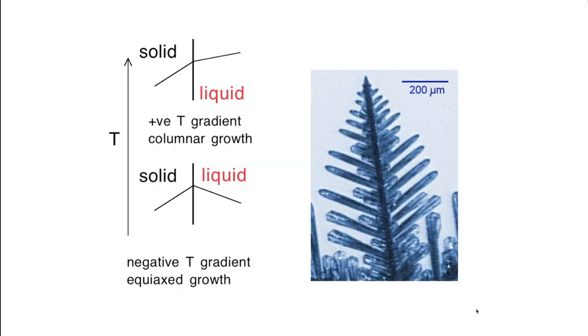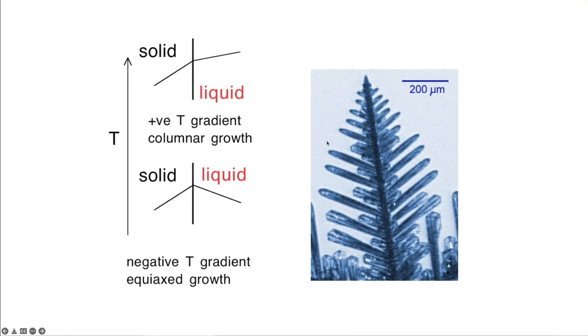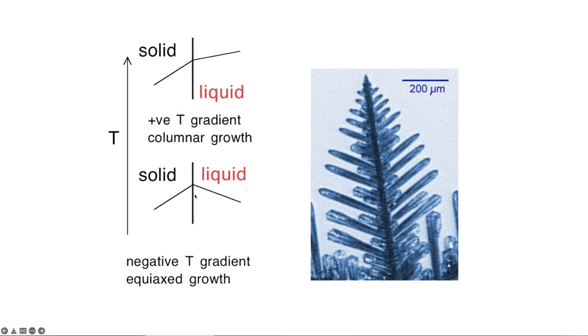Now, supposing that we look at the growth of dendrites, all right, in pure water, dendrites of ice in pure water, then the dendrite would look like this, almost like Widmanstätten ferrite, okay? And the reason why the ice forms in water in dendritic form is that if you happen to have circumstances in which the liquid has a negative temperature gradient because, for example, you're evolving an enthalpy of solidification at the interface, then a small perturbation that you put on the interface will be advancing into undercooled liquid. So a flat interface would then become unstable and develop into this dendritic shape.